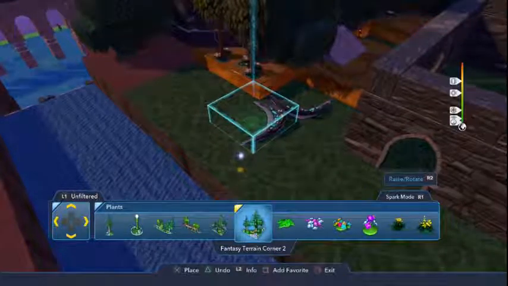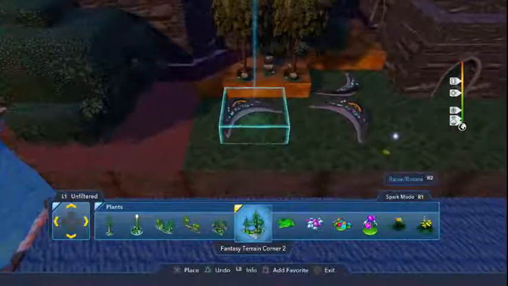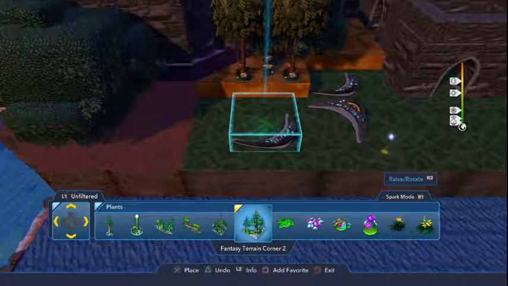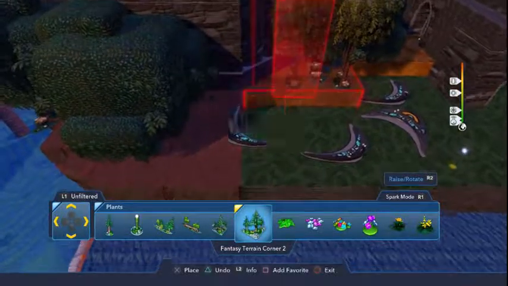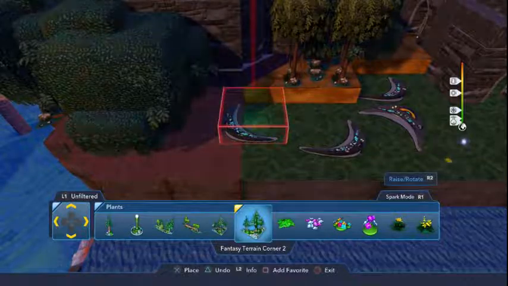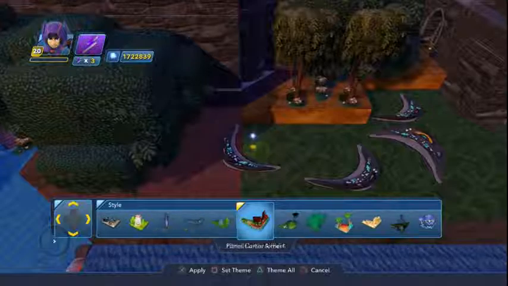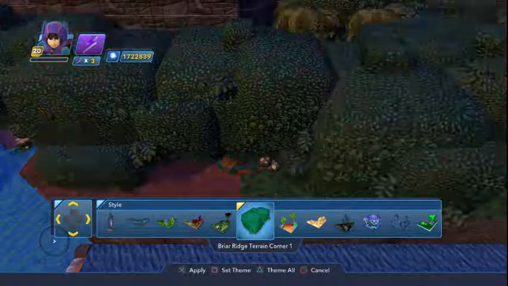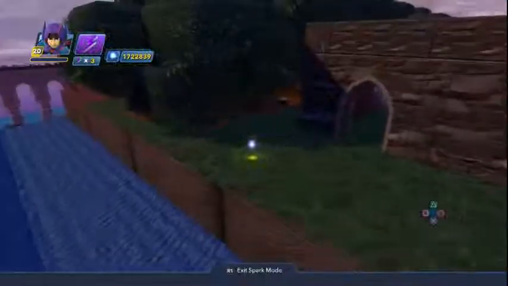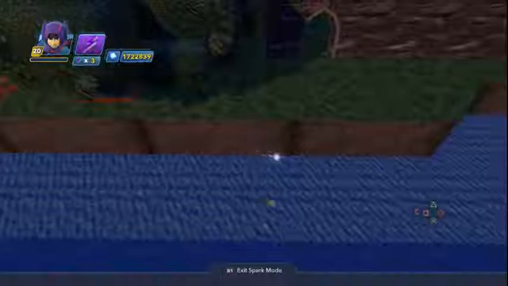The thing about this is these trees just really bloom out in a way that makes it tough for a character when you really want to get mixed up in there. So it's almost like a barrier. Fortunately, all of the trees that I'm using thus far are going to be of Briar Ridge, so I can just theme all and not have to do one at a time. It won't affect anything I've already done. And there you have it. Boom. Just like that. When you come out here, you'll see all these trees and think, oh, not going that way. Because guess what? You're really not going to see anything anyway.